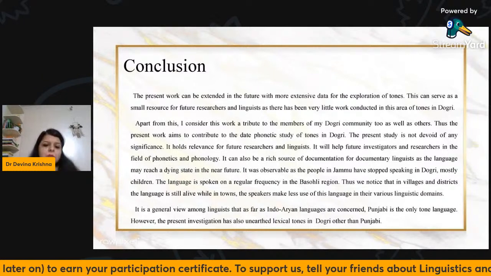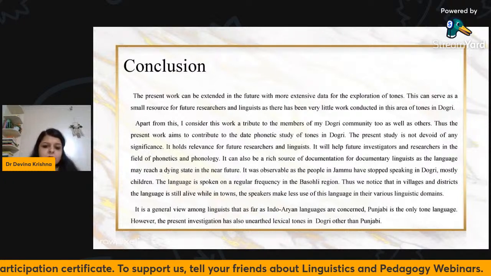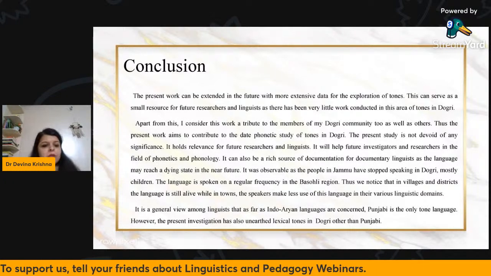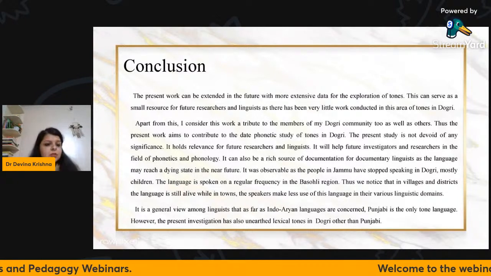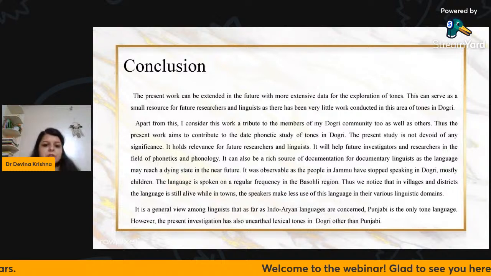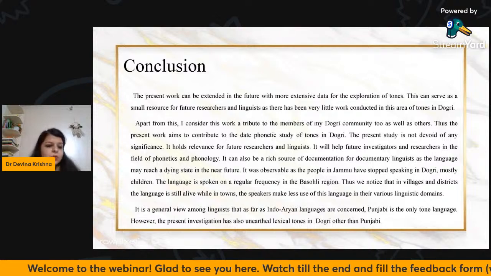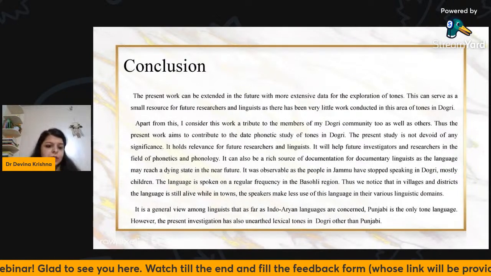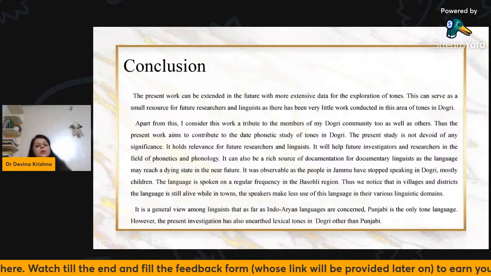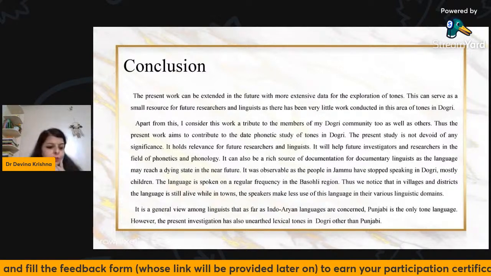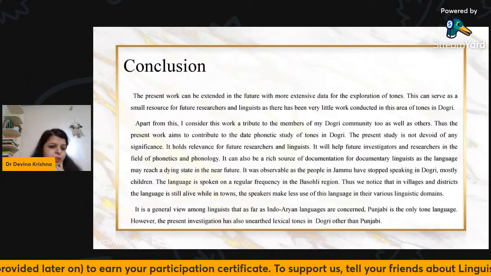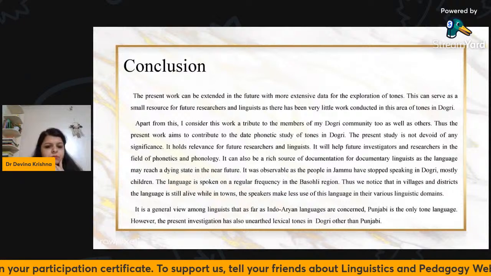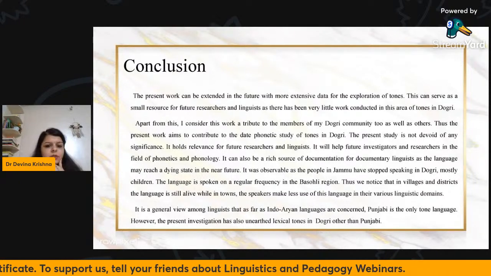language documentation being one of my areas of interest, I thought that before the language reaches some extreme state of vulnerability, I should do something to document it. We know that people are almost switching to other languages, especially English. But yes, it is true that we must hold on to our mother tongues. We must preserve our mother tongues. We must speak our native languages. Otherwise languages won't exist.